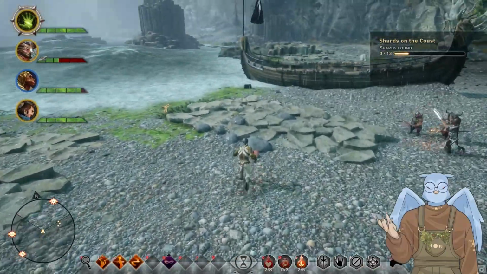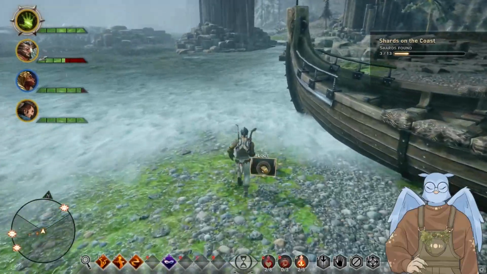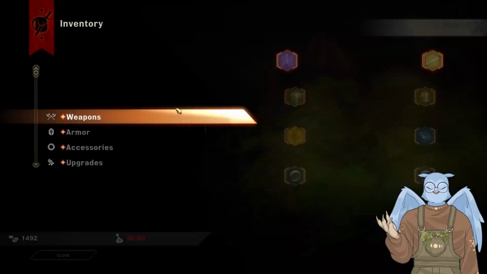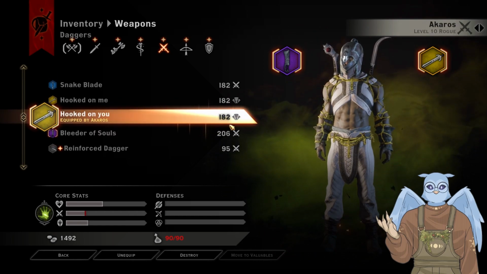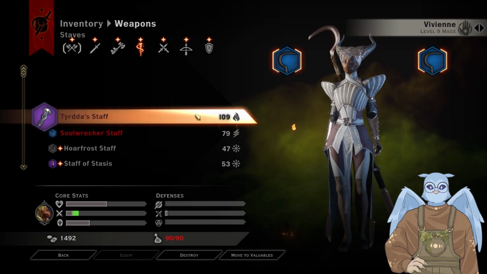Oh my God. Oh my God, Iron Bull. Well, Vivian took... Oh, inventory full. Oh shoot, it's actually full this time. Dang, we reached 90 already? Jesus. All right. First off. Okay, that's equipped. Let me see if we can equip anything else. Not yet.